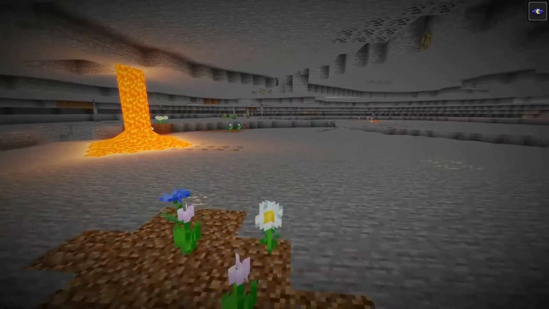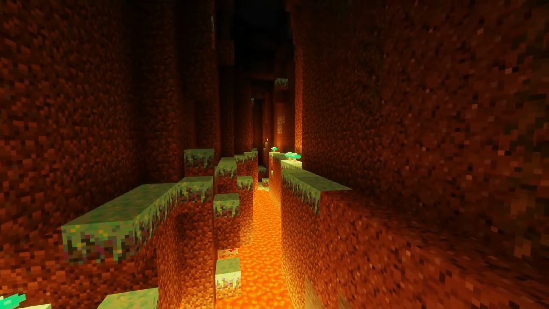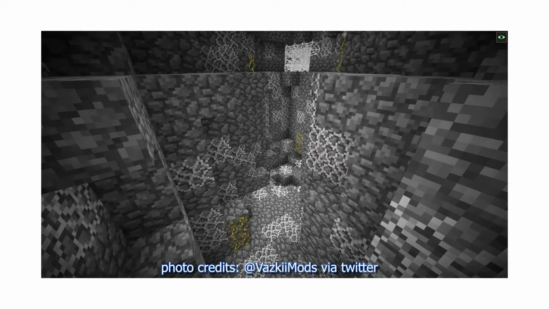With the Quark mod, there are 10 underground biomes added that include the Brimstone biome, Crystal Cave, Elder Prismarine, Glowshroom, Lush, Overgrown, Permafrost, Sandstone, Slime, and the Spider's Nest biome.